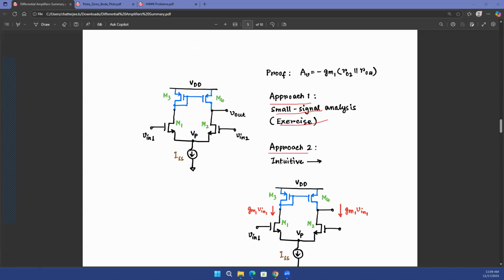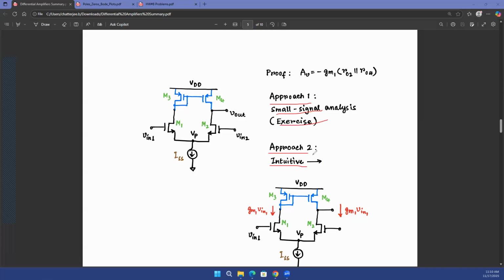So we'll take a look at an intuitive approach. Now, the intuitive approach will start making more and more sense if you become better and better at small signal analysis. That's why I said practice as much as you can for the end-term exam as well. Practice more small signal analysis related problems. I'll post a few problems before our Thanksgiving break so that you can practice.